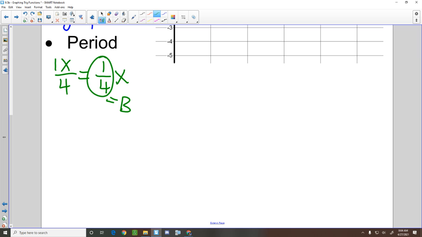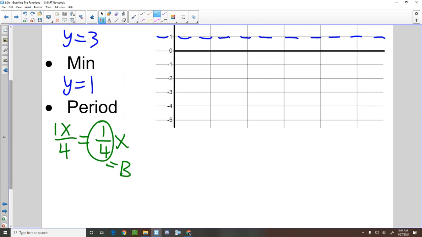Now to calculate the period, we take the units 2 pi, or 360 degrees, and we divide it by that number. But I don't have any units on my x-axis. Eek! If not there, you can just treat each one of those as like 1/4 of 2 pi or 360 or whatever you have. Basically, you can scale it however you want. For me, I think it's easiest to make each one of those 1/4 of your wavelength.